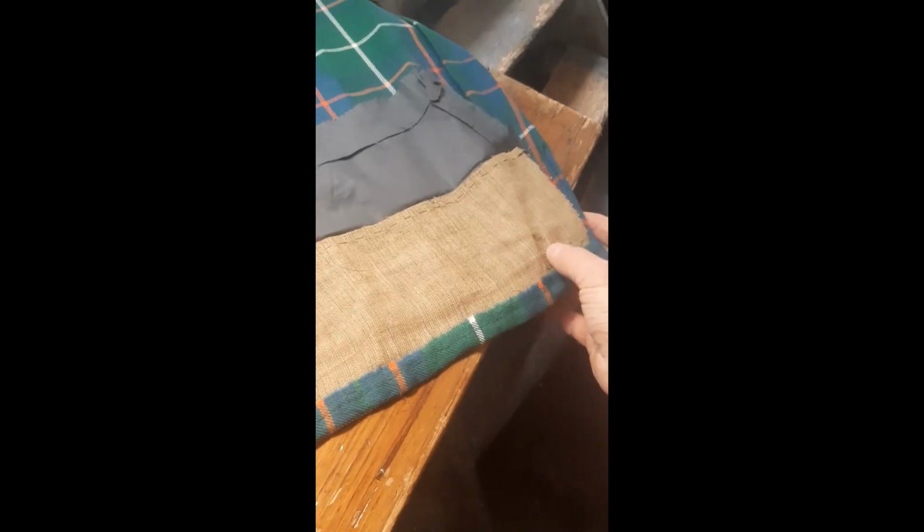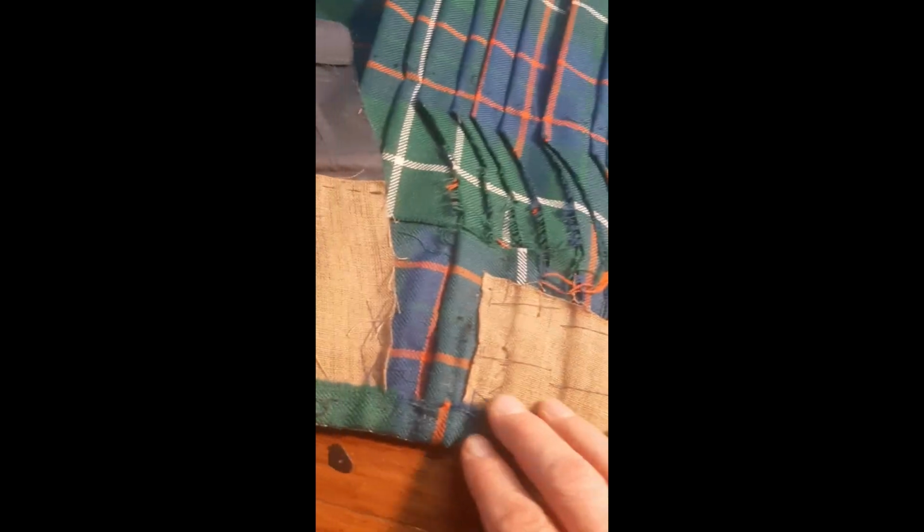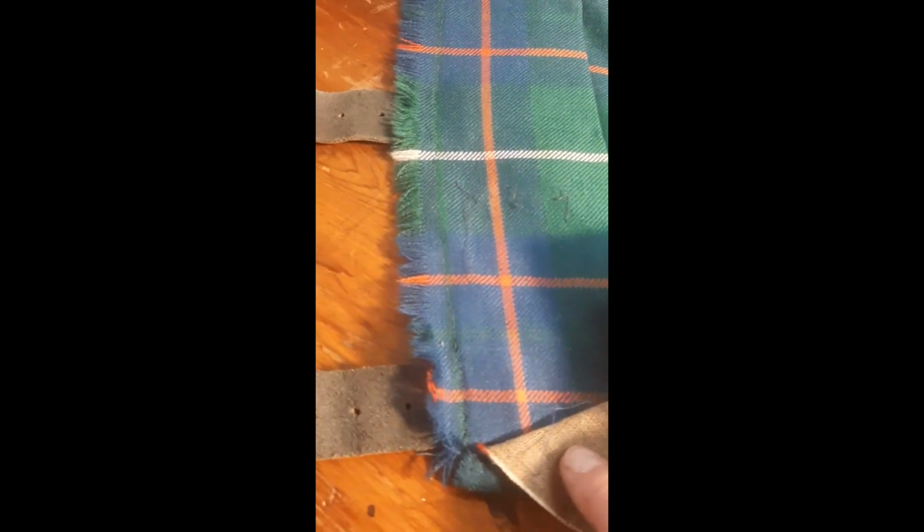The inner strap, the left hip strap, was sewn through and through to the canvas, but the canvas is in 3 pieces. It's not even attached. And neither of the upper buckles are sewn through and through to the canvas, and neither are the right-hand straps. They're just sewn to the tartan, which isn't sewn to the canvas. So there's a fair amount of stretch there. So we're gonna do that right.